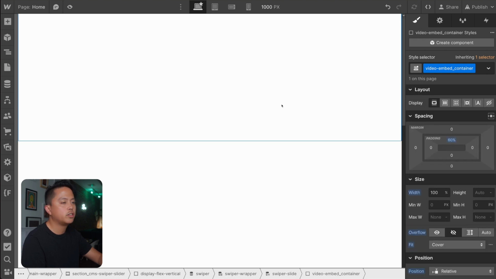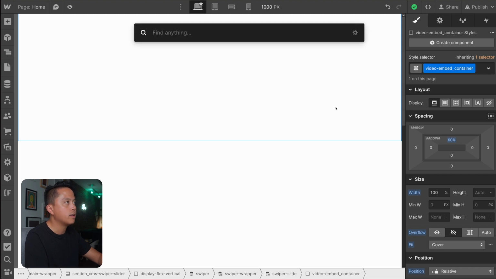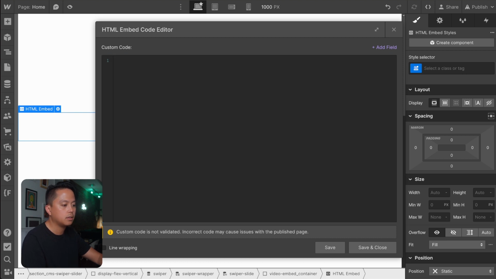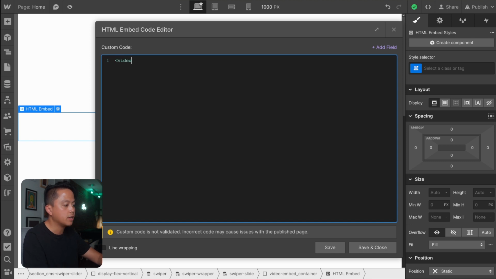The next thing to achieve this effect is we need to now add our embed element, which is our video. So this embed element is going to be some custom code that goes in here. We're going to need to use a video tag, and let's just end the video tag like that.